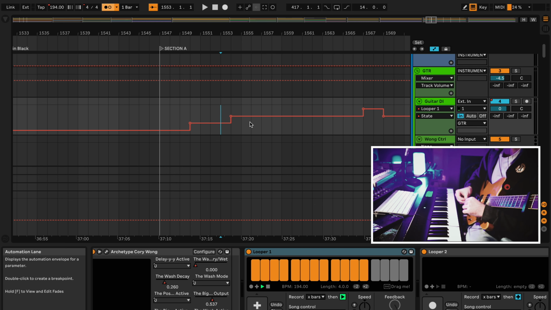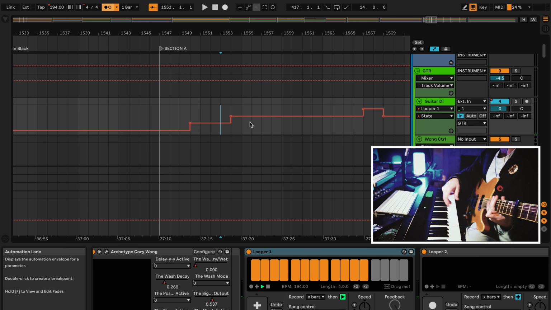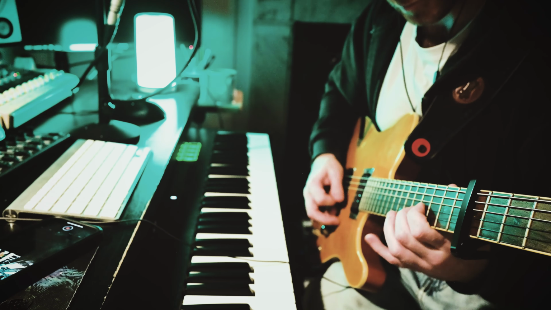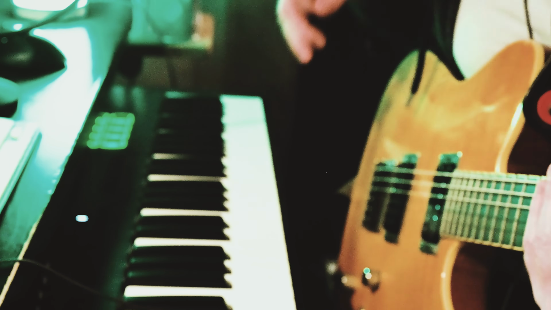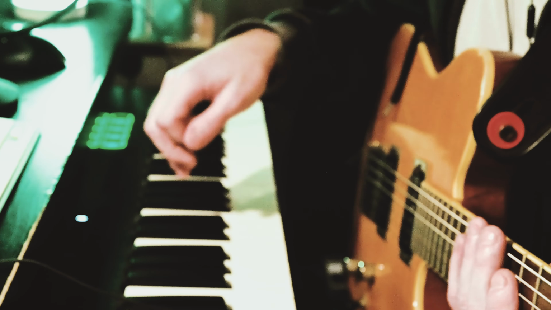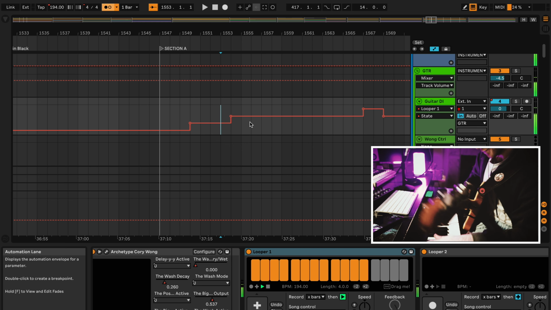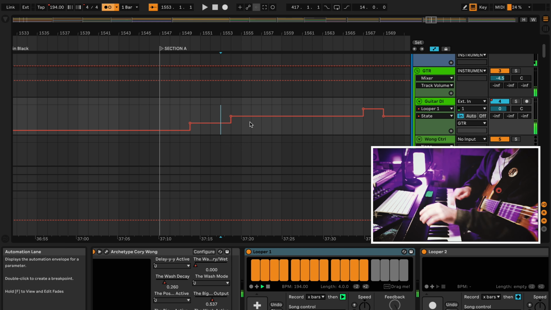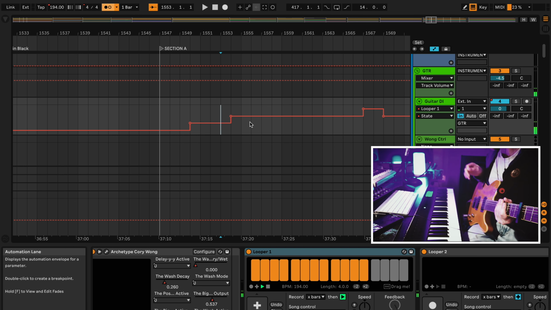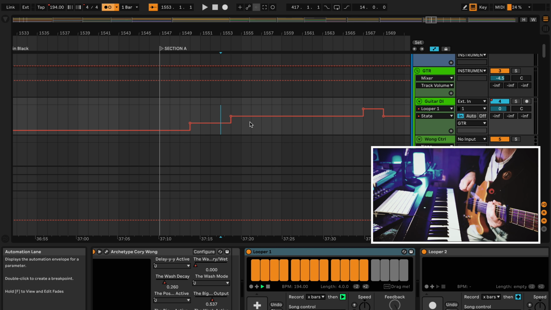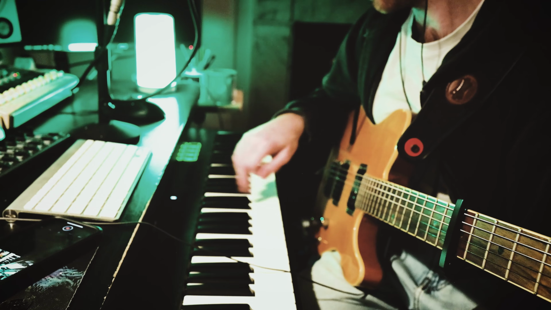Obviously, I don't have to worry about having to quickly press a button whilst I'm coming from, you see there's a couple bits where I have to get quite quickly from the guitar to playing keys. And if I had to worry about making sure that my instrument patch, it's just not practical, is it? To try and press a button, get the sound in the right place at the right time. That's just why using loopers can be really useful as well, just to give yourself a little bit of a moment to give yourself time to use your hands basically to do anything on a keys-based setup.